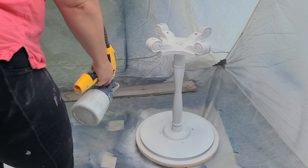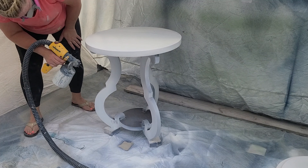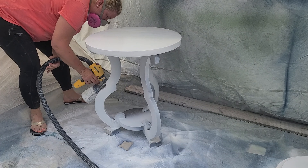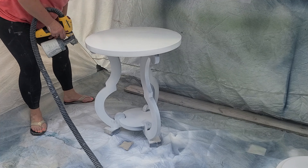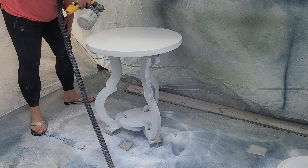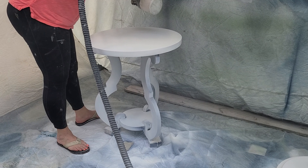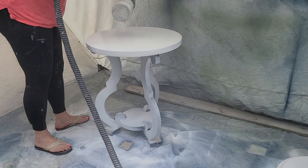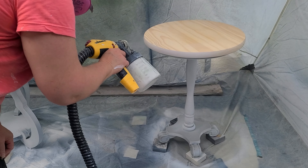Now it's time to paint. Even though these had been painted with some chalk paint — or started to, anyway — they were two different colors and weren't completely done. So I'm just going to give them a coat of primer to get an even surface, because these girls are going to be white, which I know is not something normal for me, but I think it's going to look really pretty. I start with the tables inverted so that I get all of the areas the sprayer wouldn't reach once it's tipped upright — it just casts a shadow if you don't hit them, so it's easier to tip them upside down and give them a spray everywhere.